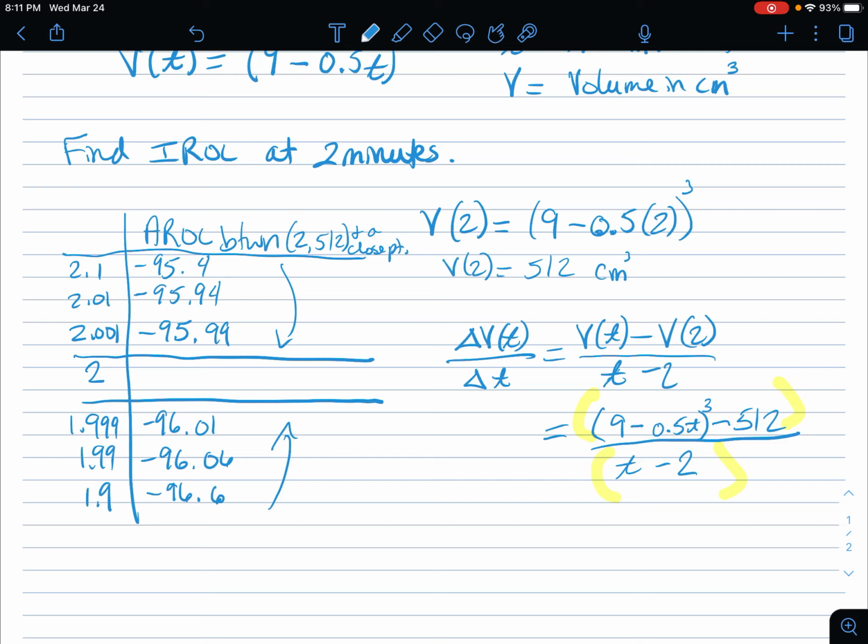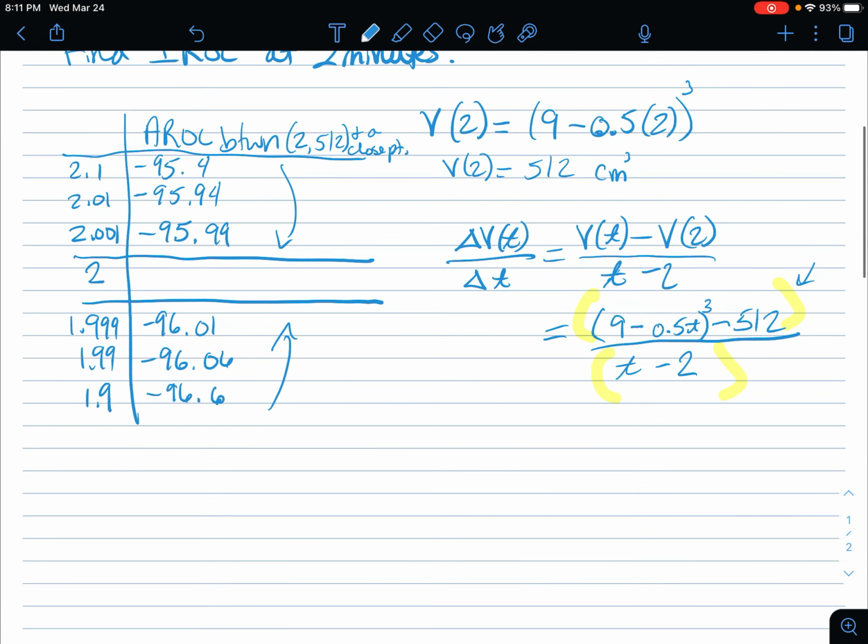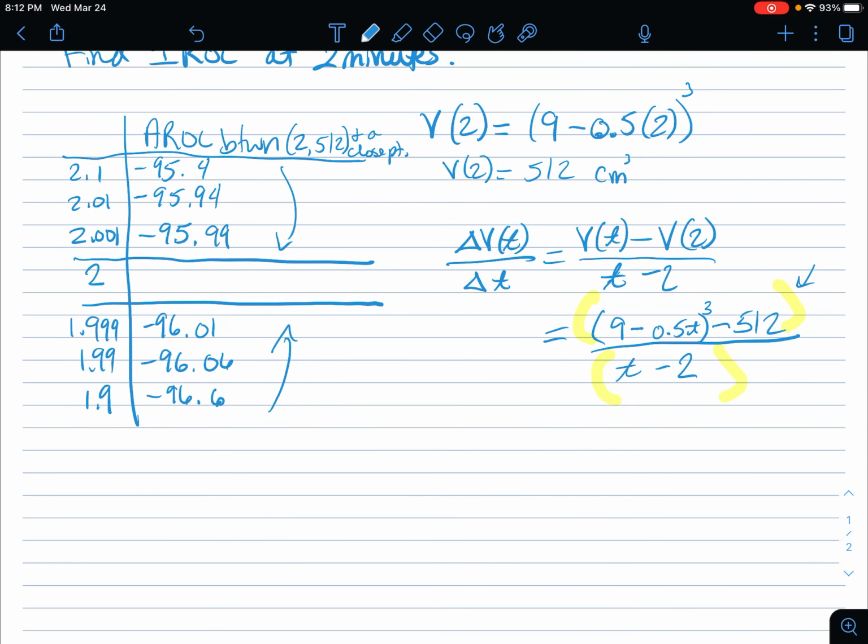If you're doing these and you're not approaching the same value, something is wrong. Likely, in my opinion, it's going to be these parentheses, or your original setup for the formula is incorrect. So if it's not converging to the same value, that's your sanity check to say you need to look for where the mistake is.